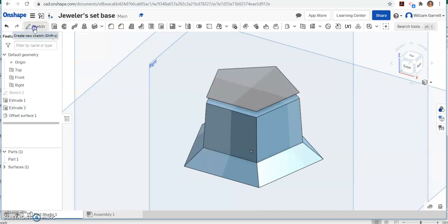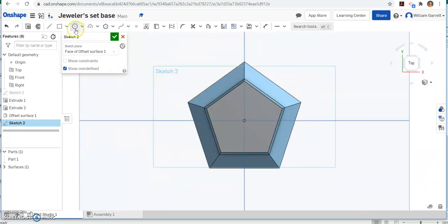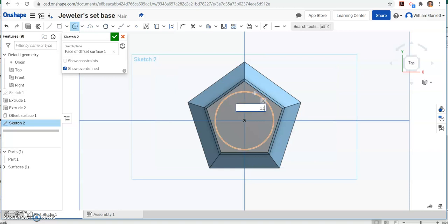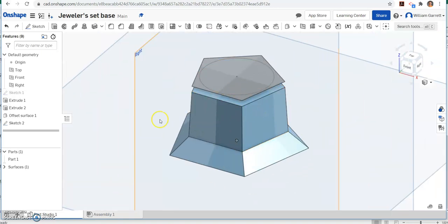Then I'm going to sketch on that new surface I just created. I'm going to switch to my top view so I can see a little better. And I'm going to select the circle tool. We want a circle, so I'm going to make a circle on top here. I want it going almost out to the edge, but not all the way. If we see, it's going to be about 1.1. So I'm going to type in 1.1 for my value. So it's going almost to the edge, but not quite. I hit my green check to accept. And then again, we change our view. I'm going to take away the surface by clicking on the eye next to it down here on the lower left. And then it's a little easier to see my object.